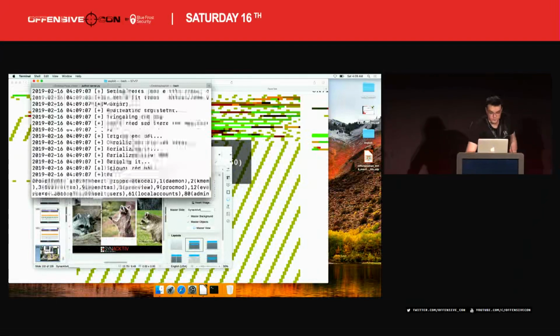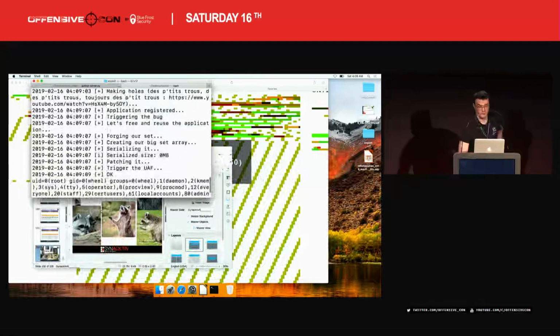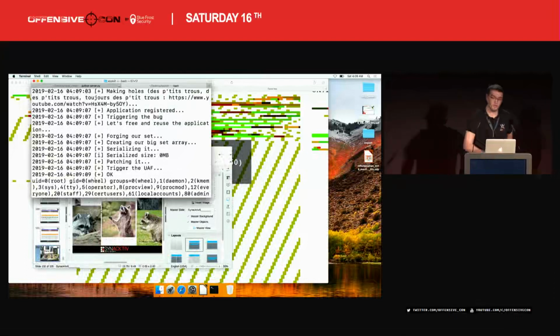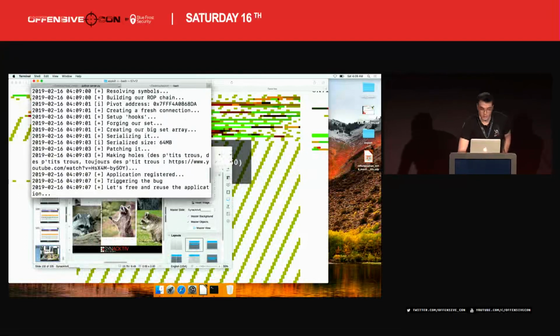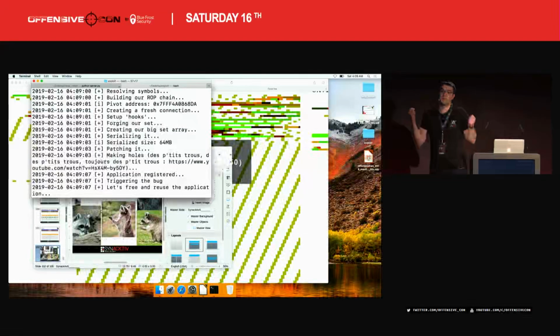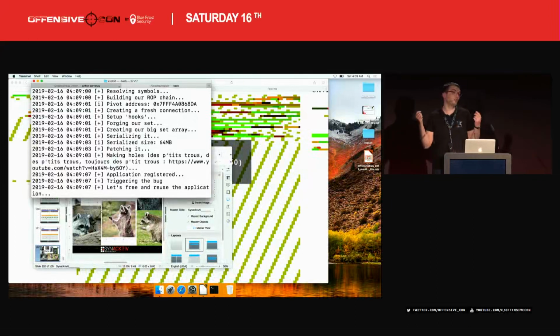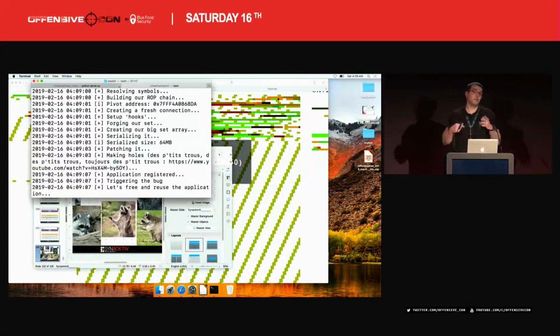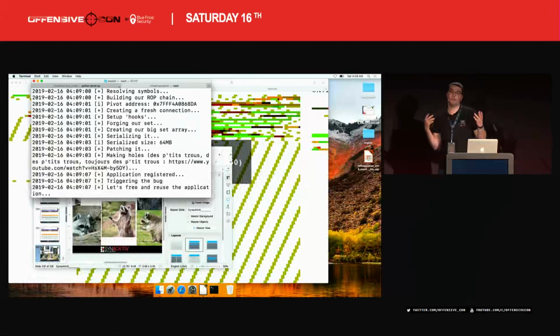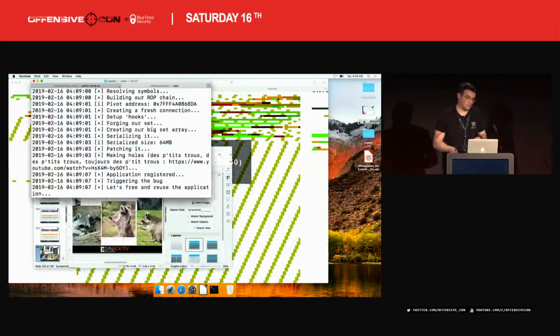So as we can see, the exploit takes 9 seconds to execute arbitrary commands. We could gain some seconds by hard coding the serialized CFSet, which takes a lot of time to serialize. Because everything is hard coded, we could just put it in a hard coded buffer that we decompress. But that would make the code a little less readable. So because I'm still under 10 seconds, I decided to keep it like that.